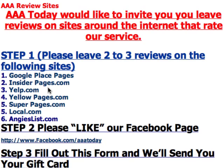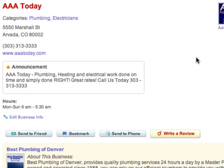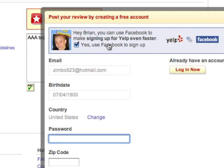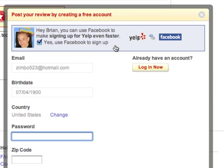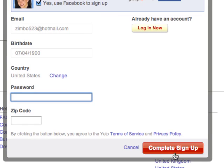Now I'm going to teach you how to post to Yelp, which is number three right here. You'll click on Yelp, which will bring you right to the page you need. You might get little pop-ups and that sort of thing. But you'll click on Write a Review, rate us, and put whatever comment you'd like. If you're logged into your Facebook account, you can just click Complete Signup and it'll automatically log you through and post the review — and you'll be done.